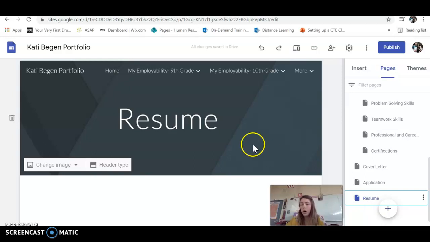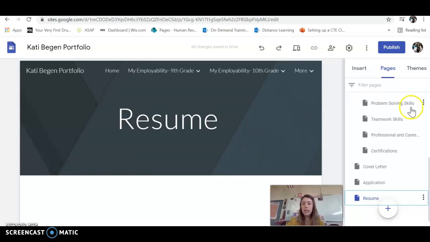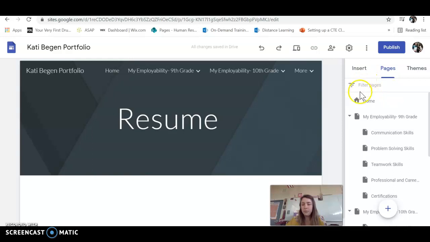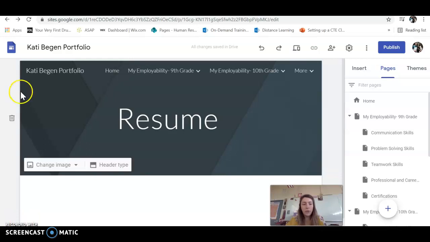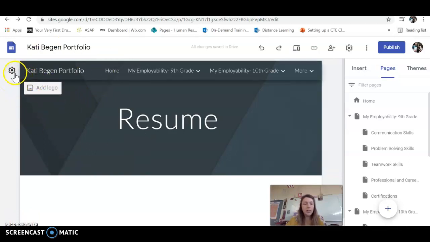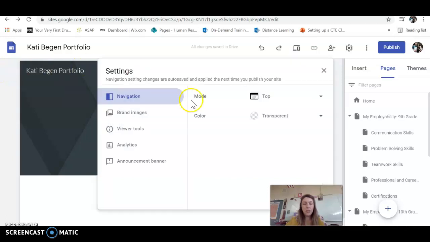Okay, so all my pages are looking very clean and ready to go. Let me pause this real quick. All right, so it's all ready to go. Now I want you to click on this little gear. And it says for navigation, so how you see all the sites, we want it to go to the site. It makes it just look a lot cleaner for all those potential people who will be looking at your stuff.